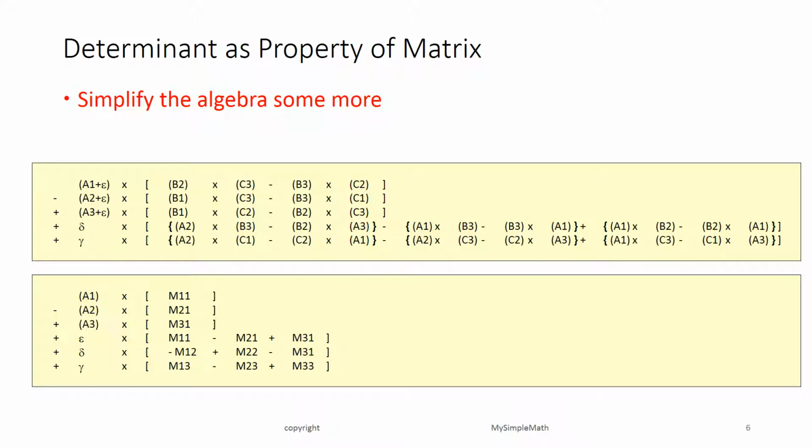Continuing the simplification of the determinant of the new matrix, I get A1 as B2 into C3 minus B3 into C2. I split these apart, and then I took the delta and the gamma outside of these minors, so that now this becomes A1 plus epsilon into a minor, A2 plus epsilon into another minor, and A3 plus epsilon into the last minor, plus delta into this term right here.